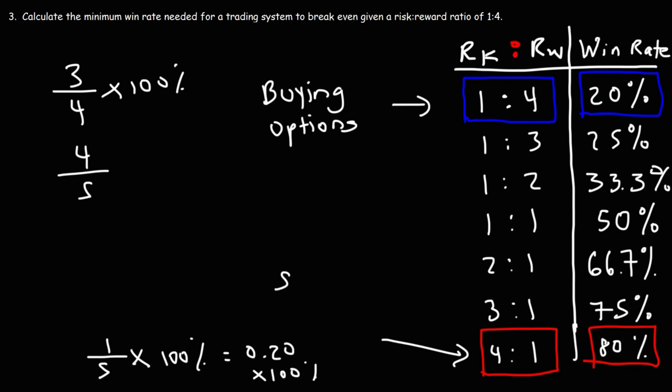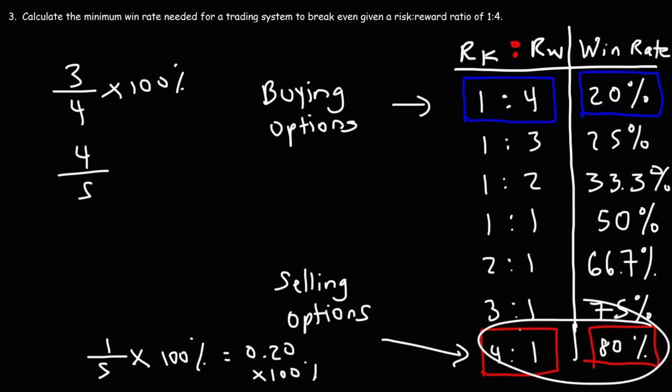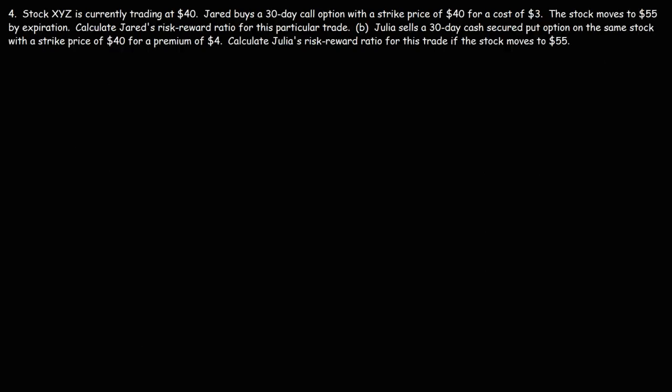This situation can be described by selling options. The probability of winning when you sell an option is high because you're getting paid to sell the option no matter what the stock does, whether it goes up or down or sideways. Nevertheless, when you sell options, you typically place a lot of money at risk. And so your reward is small, but your risk is huge, even though the probability of winning is high. So this situation can be described by selling options, whereas this one would relate to buying options.